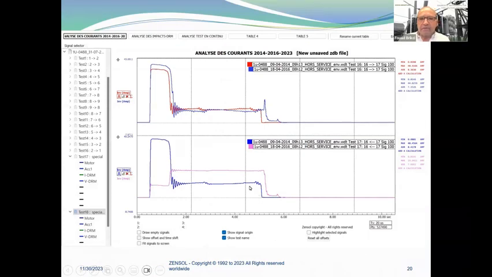Here we have some examples of analysis. Here you can see in red, the current was done in 2014, and it was a step up between tap 16 to 17, and 2 years after, for exactly the same step up, you can see in 2016. So you have some differences. And here exactly the same, but it was for a step down from 17 to 16. And here it's not correct because the connections were not done properly.